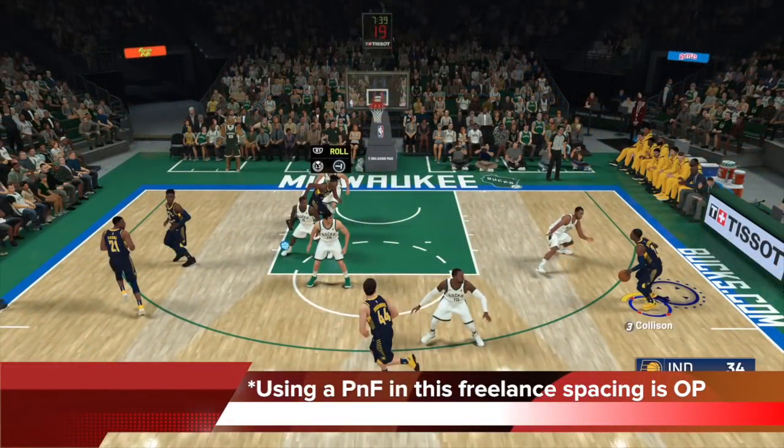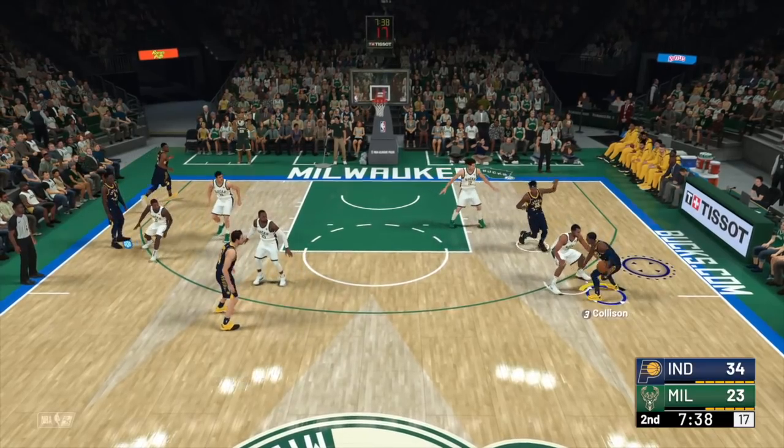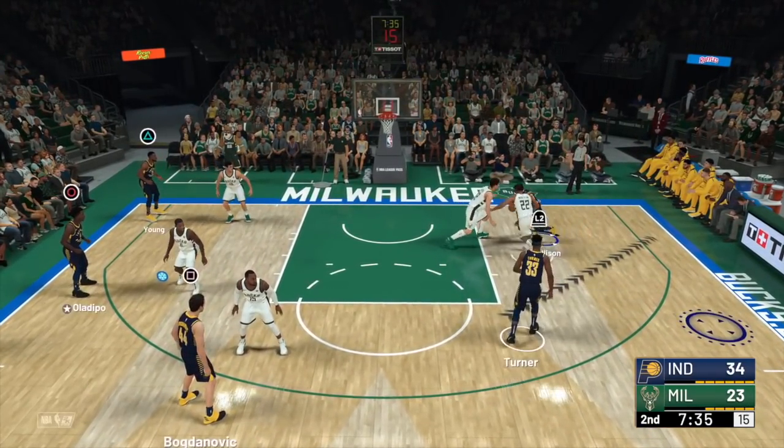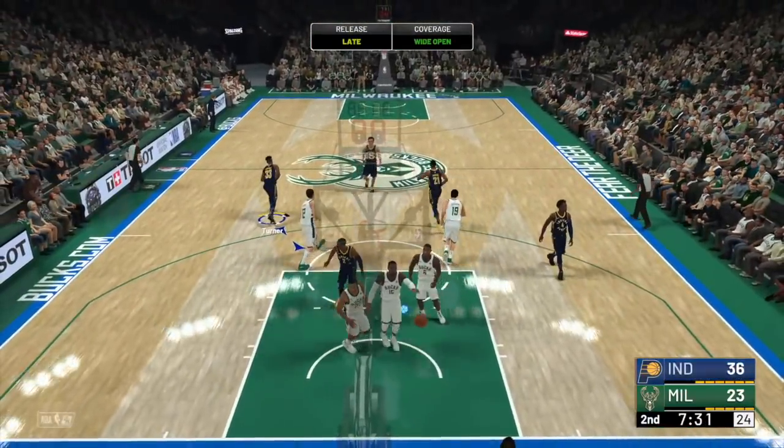And using a pick and fade in this freelance spacing, the Warriors freelance spacing on the side is OP. So you can see I have gotten the overload space this time where the corner is cleared, 3 guys outside, and I'm running a pick and fade with Turner because Turner's a good shooter. And you will get this shot a lot if your big man can pop.